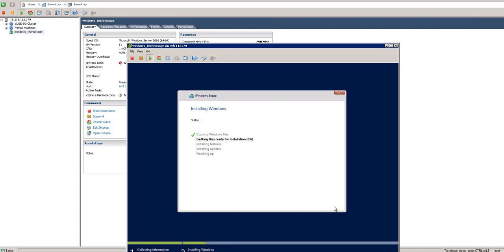It will take a considerable amount of time. Obviously this is a Windows installation, it will take a considerable amount of time. I am not pausing the video since I am covering the whole concept of how we can create the virtual machine on the VMware virtual client. Sometimes people get confused that if they skip the video and miss out something or the other, it should not be like that. Everything should be covered, even though the video is going too long. That's not the intention. The main intention is that each and everything should be covered right from the scratch.